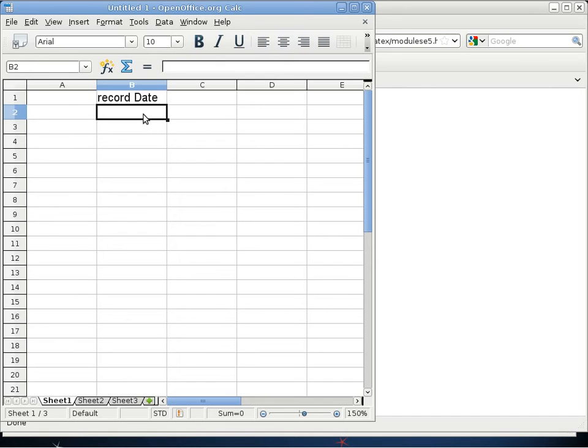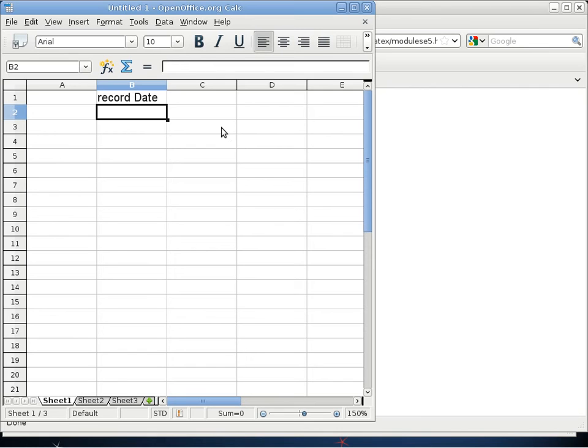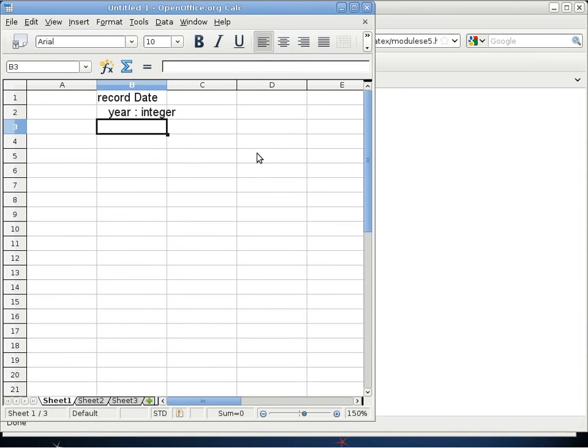And once again, what do we have in a date? We have a year component. How do you represent a year? What kind of type should I use to represent year? Integer. Very good. So we'll say year is an integer. What else do we need to represent in a date? A month.